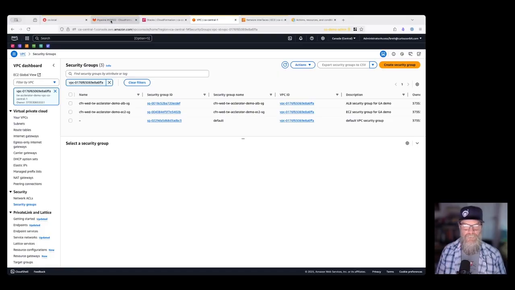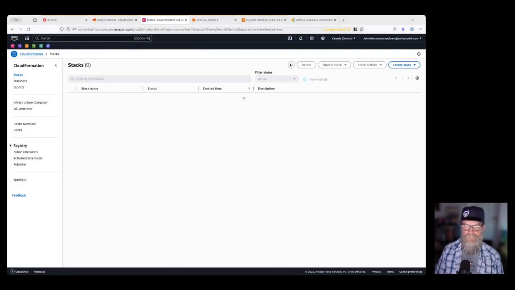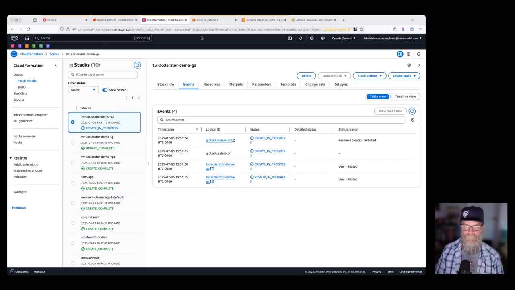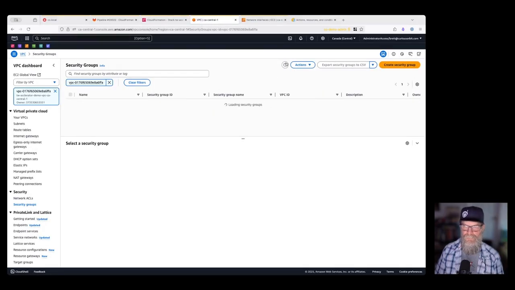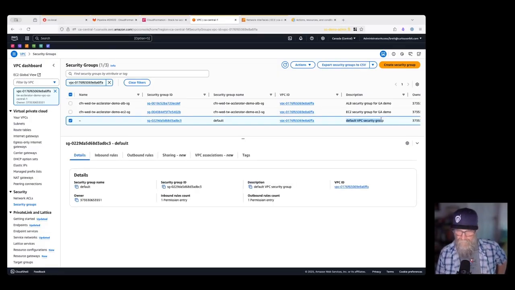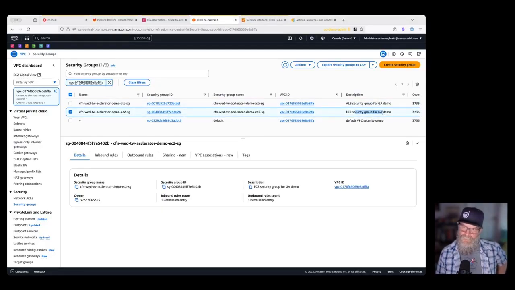All right, so let's run our pipeline again. Okay, all we really need to do is just rerun a couple jobs. We're going to do one at a time to make sure that we really understand where this is coming from. This should create a new global accelerator for us. Right? There it goes. If I refresh, you can see all we have is the default security group. So that's the security group created when we create our VPC. There's our load balancer, essentially placeholder security group, and there's our EC2 security group. So we created those through CloudFormation already.